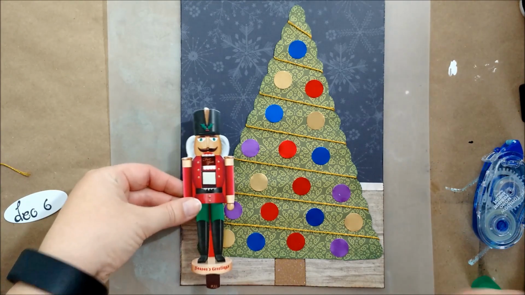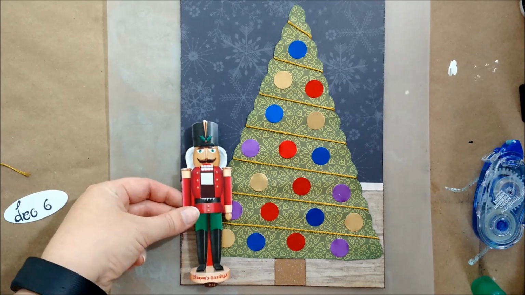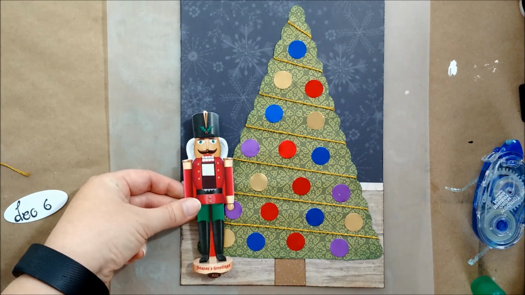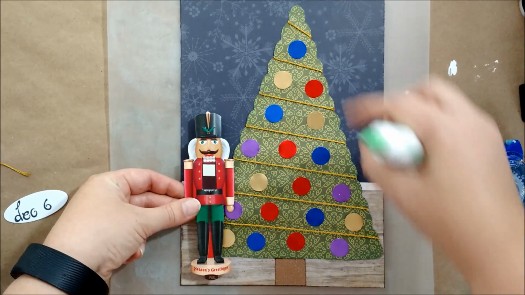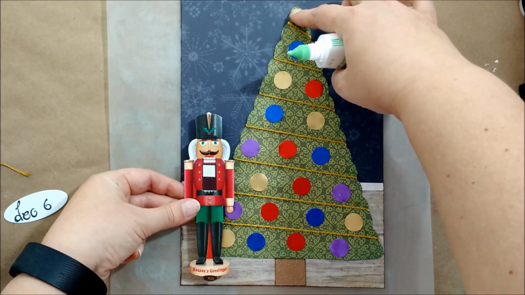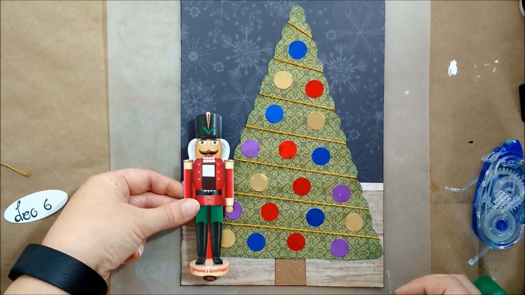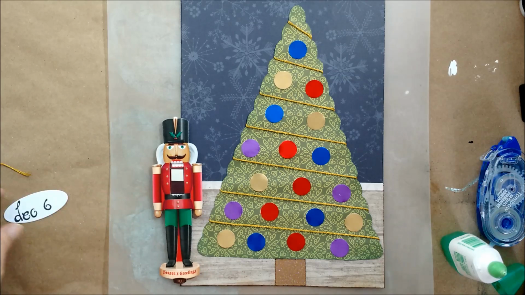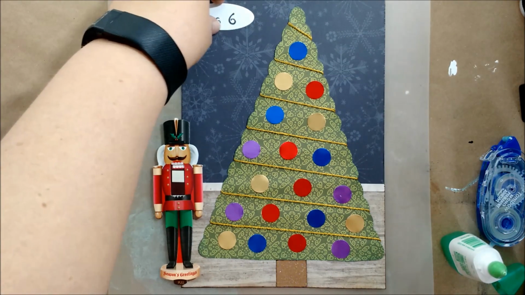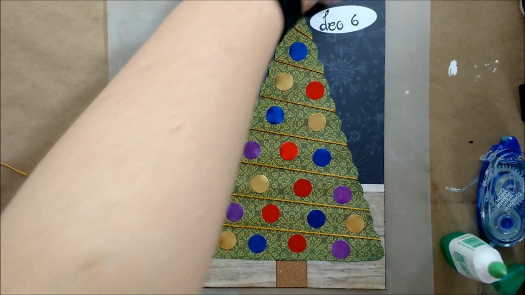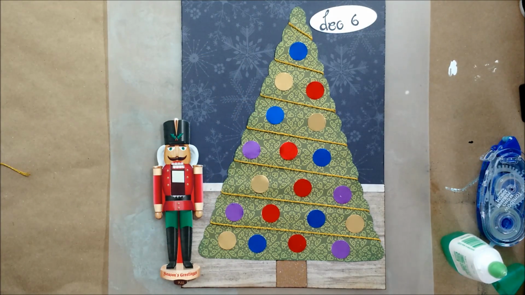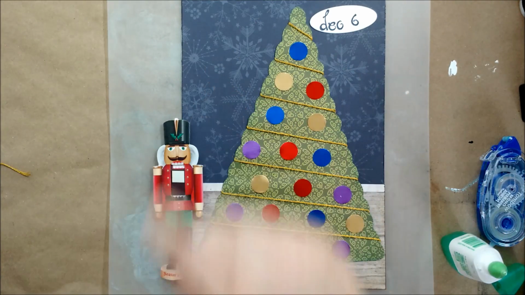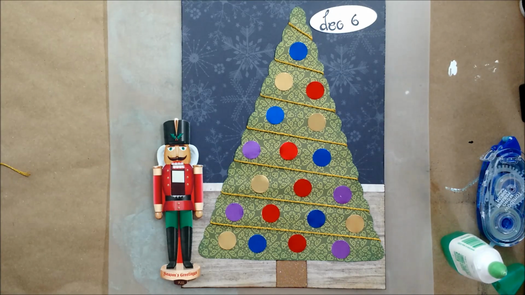And close your yap, buddy. Then he's going to go over there. Oh yeah, I need a star for my top. I need a saying of some kind. And I don't want to mess up my ornaments. I guess it depends on where my saying goes, because this could go over here if I do a big saying thing down there. Not sure. So let me glue on my ornaments, figure out my topper, figure out my saying, and I'll be back and we'll take care of those together.